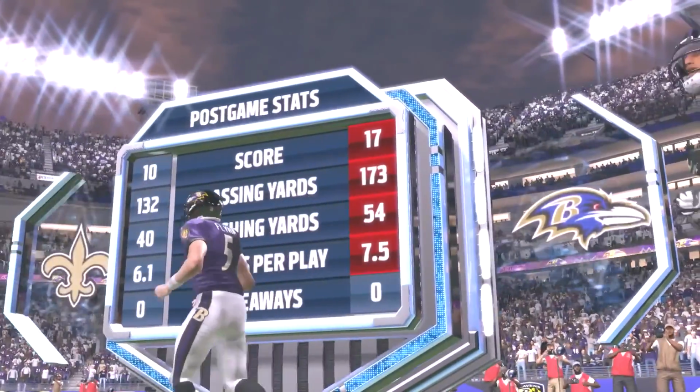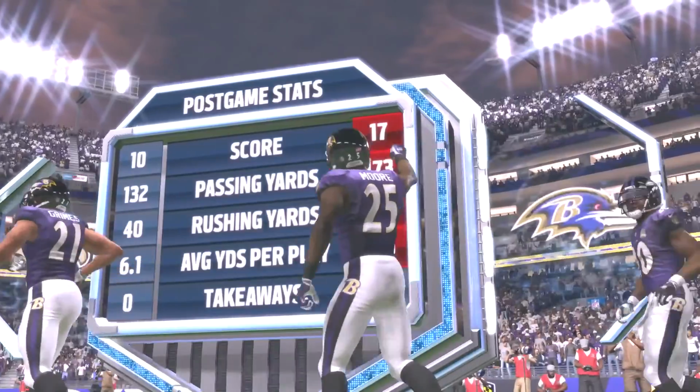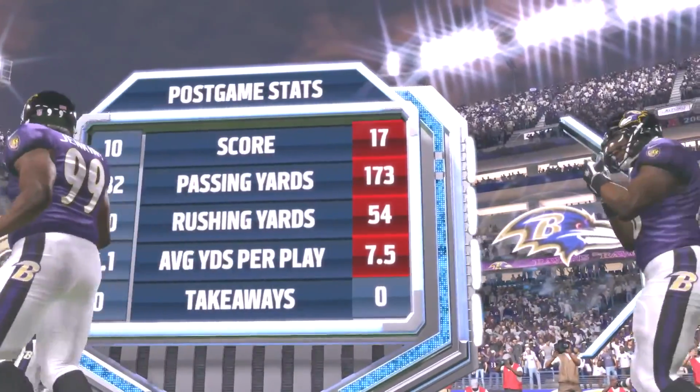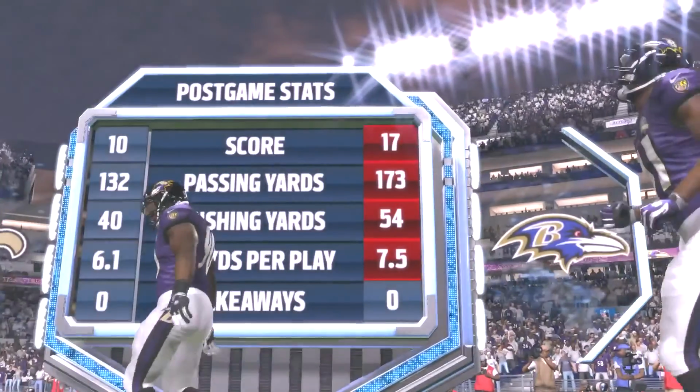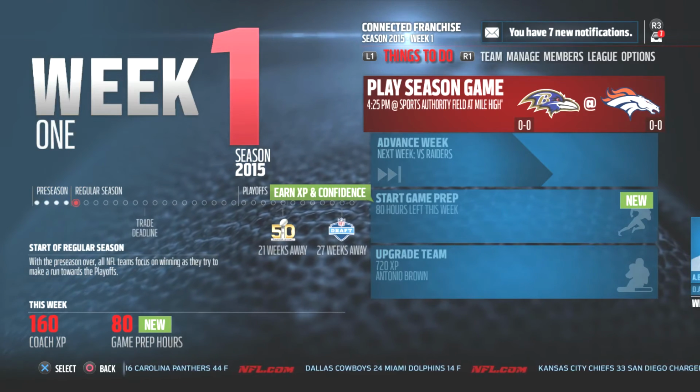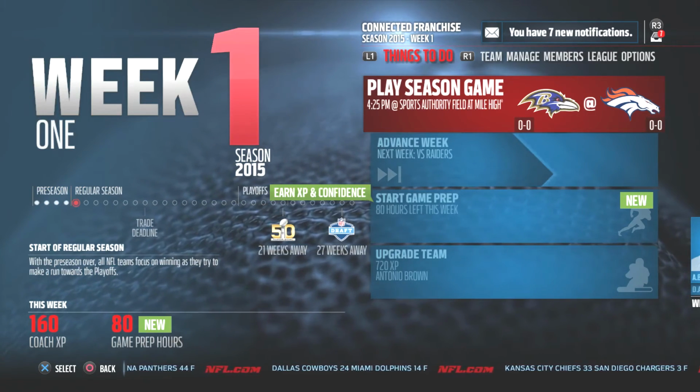I liked what I saw. I wanted to see more. I wanted to see better. But again, it was mostly backups through three quarters, so not a lot doing. But we'll take what we got from that, and we'll be happy with it in that regard. So you could see Matt Flynn, our backup, had decent numbers, 149 yards with 66%.